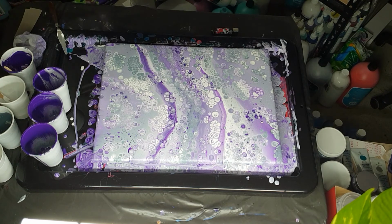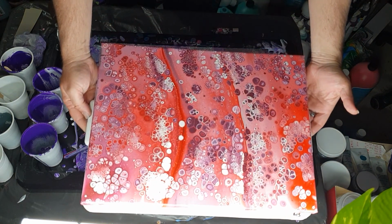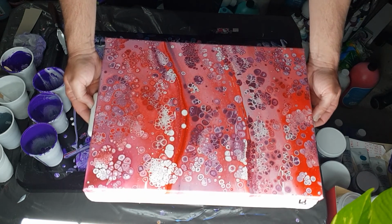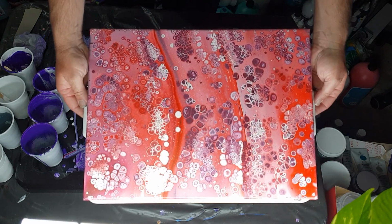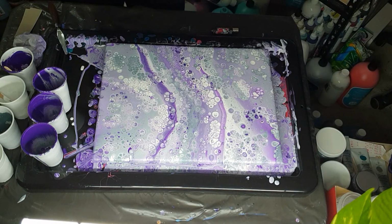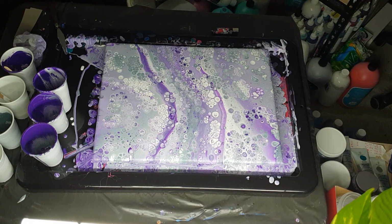Nearly dry. So this is the red and plum one. So that there will suit any room that has a red colour theme, or even a pink colour theme, because it will kind of just be a little bit bolder, but it will still look good. The cells kind of stayed in their shape well. I'm not going to touch the middle. That looks a little bit soft still. But that's the good thing about doing the 2 colours plus white, is you can purposely match it to a situation.